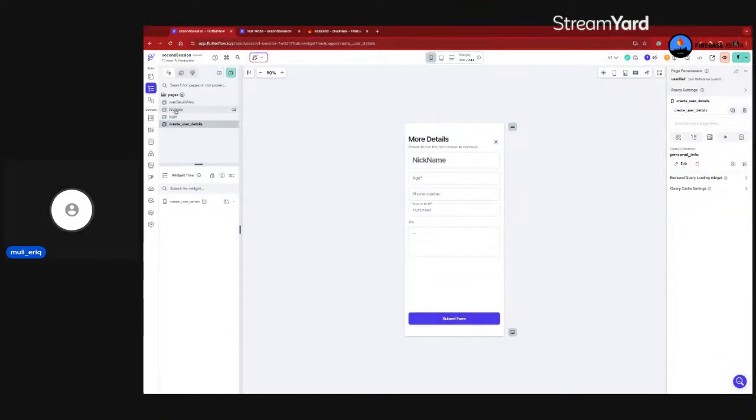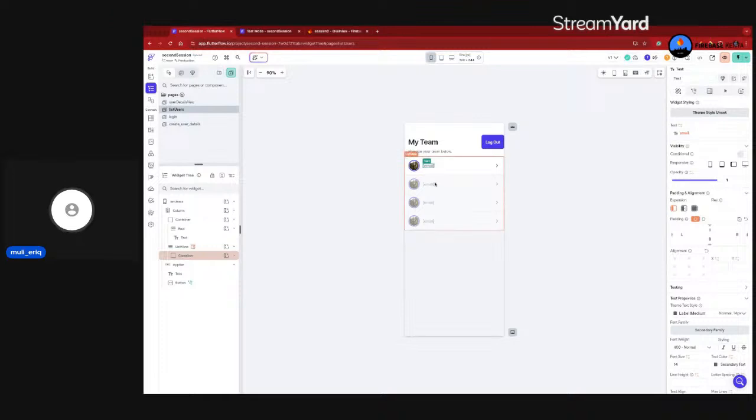Back to the list of users. We're going to show the emails, which will be loaded from the users collection. You have the opportunity to add as many details as you want in the users collection, and you can load the specific ones that you want and show them in the components.